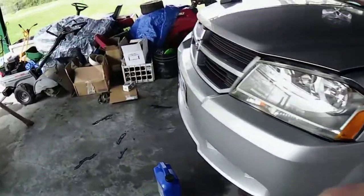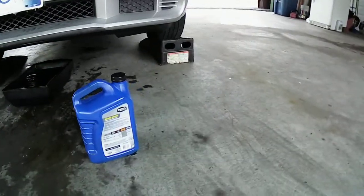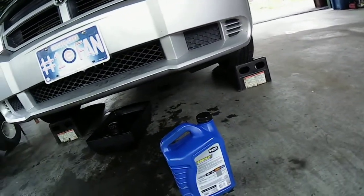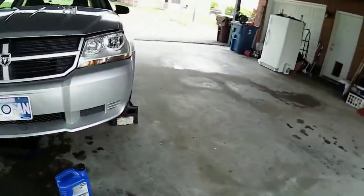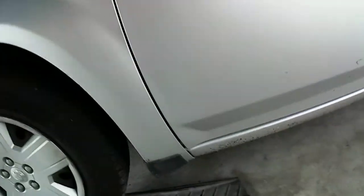I have to make sure there's no leaks. So far, I don't see anything dripping down. I don't know what that puddle is. It's right there, though. I have no idea. I'll figure it out. I don't think it's anything to do with the oil. I think it's something else we got going on here. Looks like water or something.